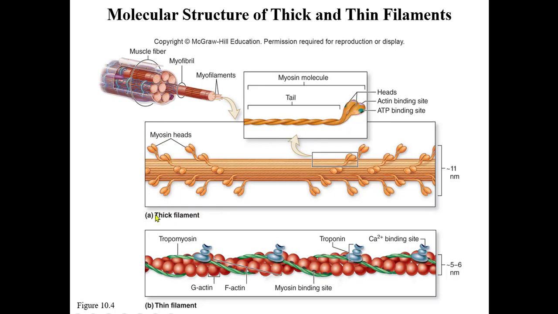Now these thick filaments containing myosin, that's where ATP will react. That's why you see it up here. Okay, so one more time. Myofilaments are made out of thick filament. The thick filament has these myosin heads. Now, what do you think myosin's made out of? Something from a previous chapter.